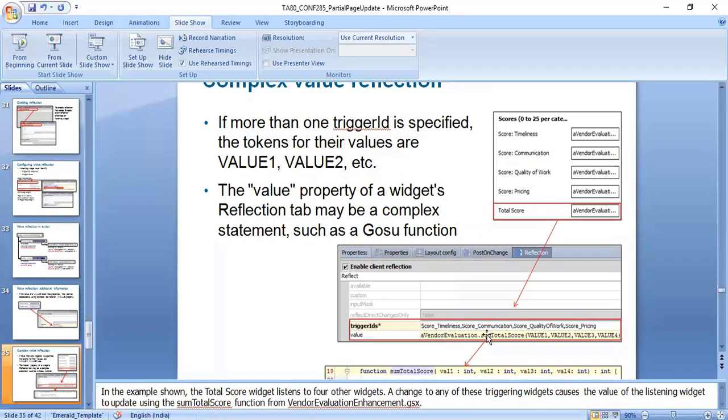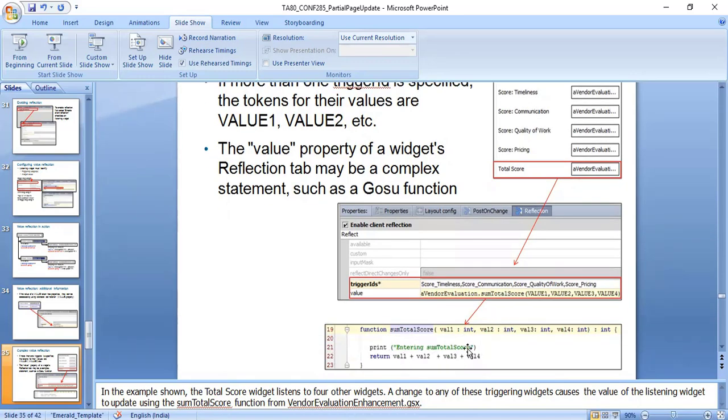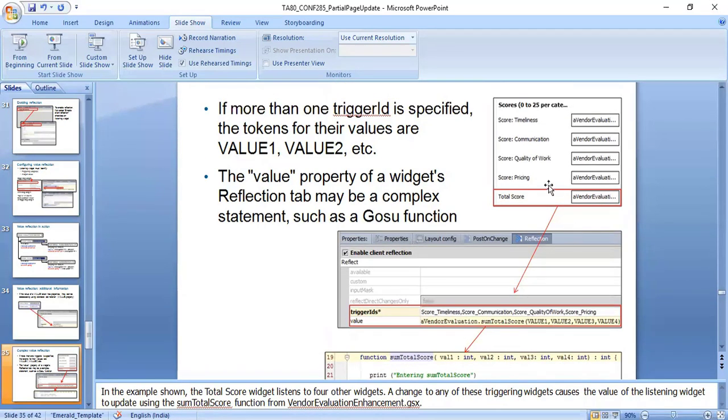Okay. After that, you have created a method. Here you are not directly creating the complex calculation logic. Rather, you have created a method inside which you have your logic in place. You are passing value 1, value 2, value 3, value 4 as parameters, which will contain the value of all the triggering IDs, and based on the summation of all, that value will be stored to the particular field which you will be mentioning here.